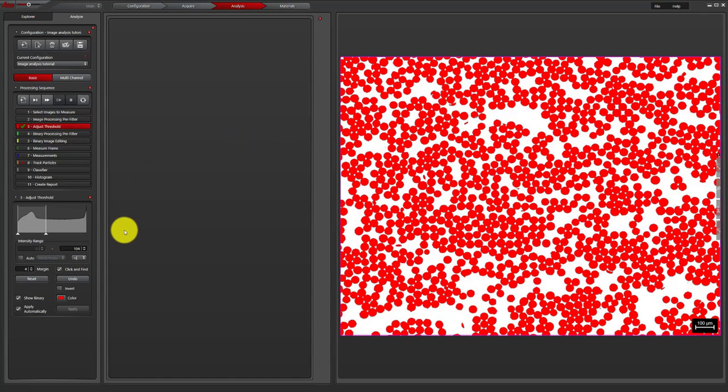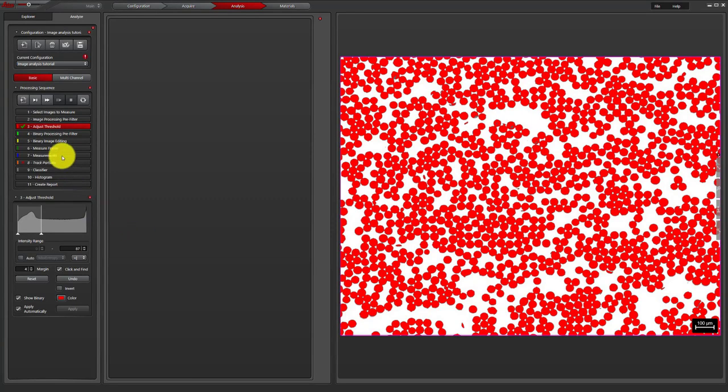The second way to set the threshold is to drag the sliders on our thresholding graph to the left and right to set the threshold we want. Note that the left side of the graph is black and the right side of the graph is white. Once we are happy with our threshold, we can move on to Step 7.